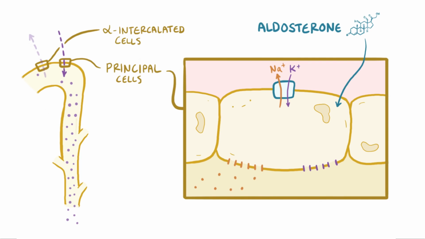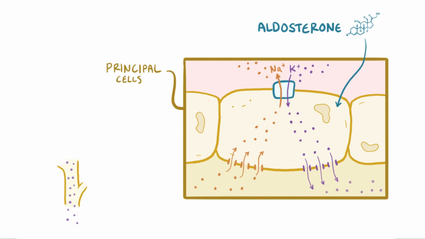This allows sodium to move from the tubule into the cell, and then get pumped into the blood by the sodium-potassium pumps. As the pumps collectively move more sodium into the blood under the influence of aldosterone, more potassium gets pumped into the cell, which raises the intracellular potassium concentration. Having more intracellular potassium and also having more potassium channels promotes potassium secretion.